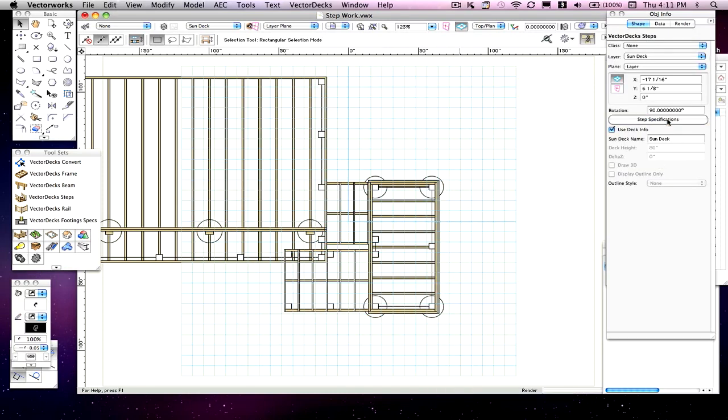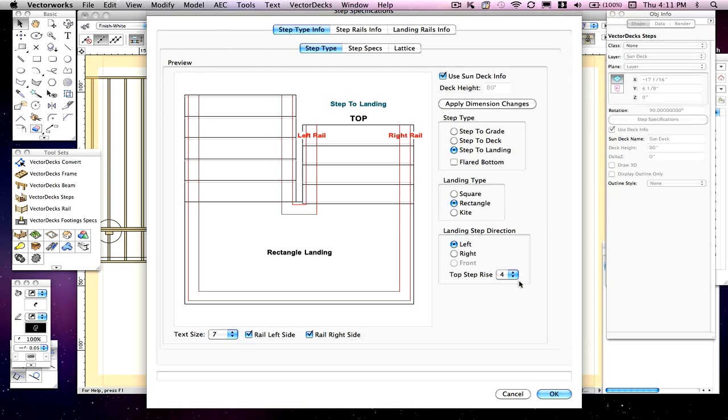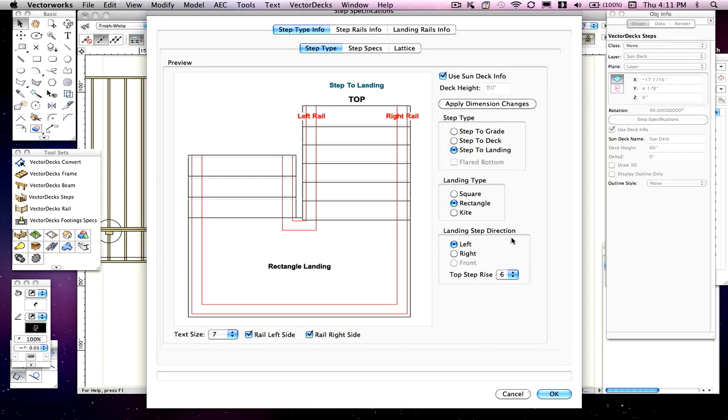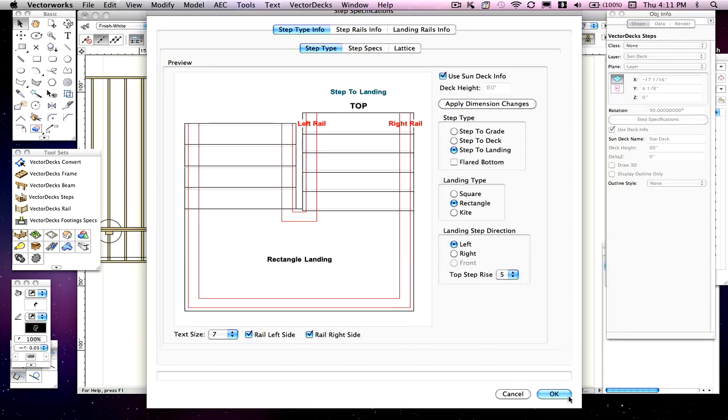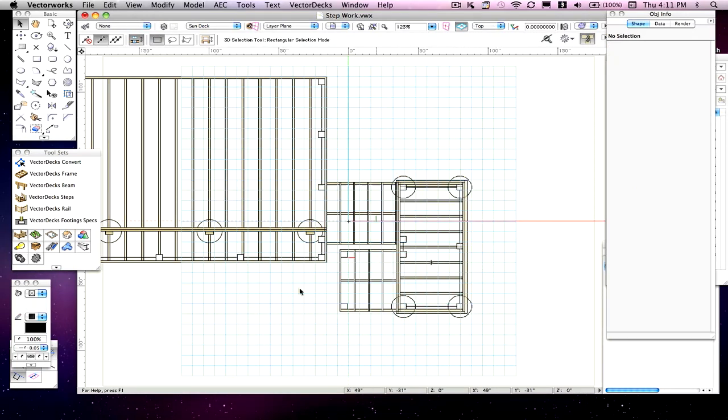I'm going to go back to that step specification. Now we probably want it to be almost lined up to there, maybe slightly shorter. So if we go 4, we're still not there. You have the choice here. It's going to show you what it looks like before you actually apply it. That looks close enough. So once you think you're comfortable with it, go back in here, and now you see you're probably far enough away so this won't become a factor with anybody walking.